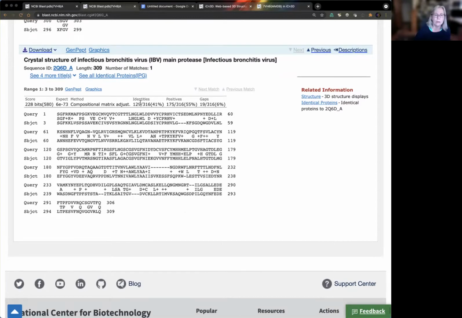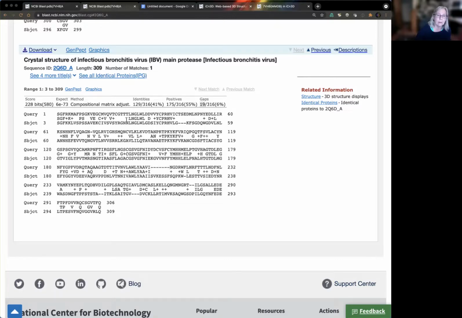Anyway, 129 are identical for 41%. And 55% of those amino acids are conserved. Oh, I see. It's giving us 316 because we've got a big gap here, where there are amino acid sequences in one protein, but not in the other. That's why it gave 316. And it looks like we have 19 gaps.